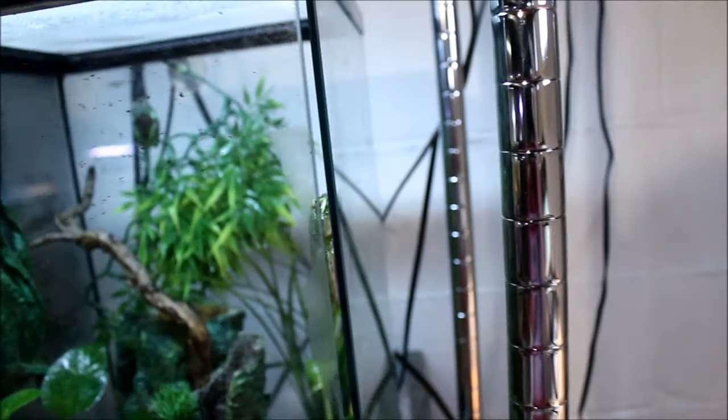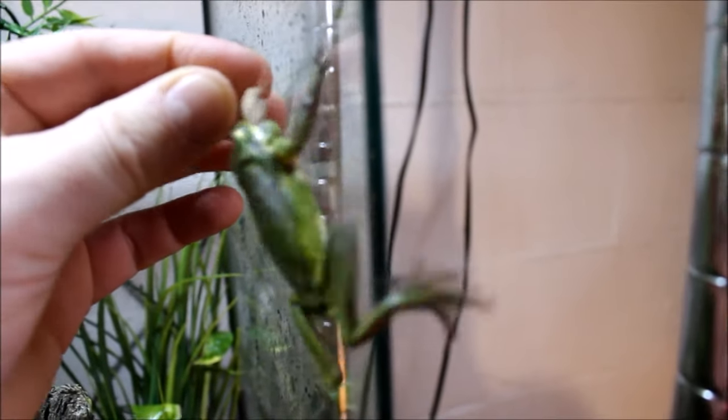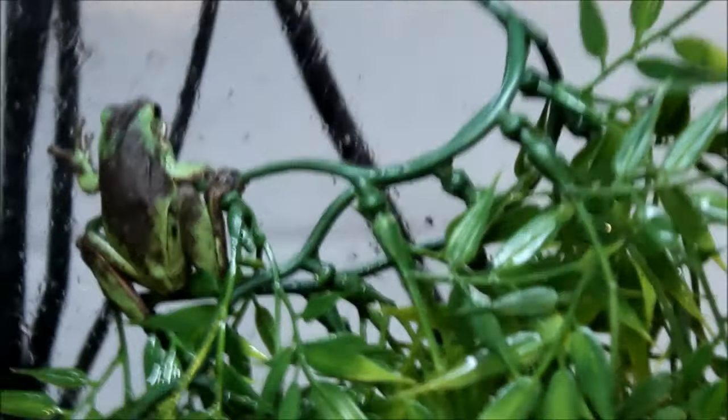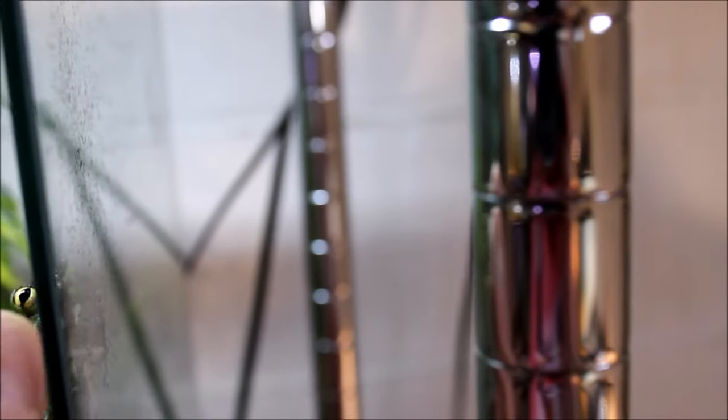If you have any specific questions about any of these animals, feel free to let me know in the comments. Here we have the green American tree frogs, Hylas and Era — they're doing good. I just cleaned their little viv and planted some pothos, which is doing good. Let's see if somebody will take a cricket — there we go. That one is always a mottled brown and green, which is pretty interesting. The other is usually bright green, but they're both capable of changing color to green or brown.